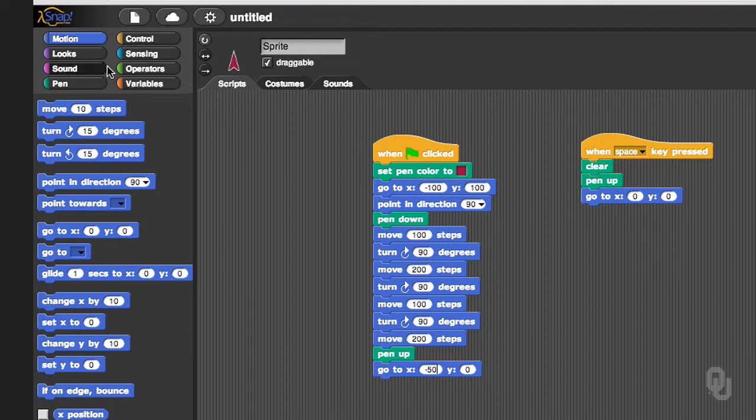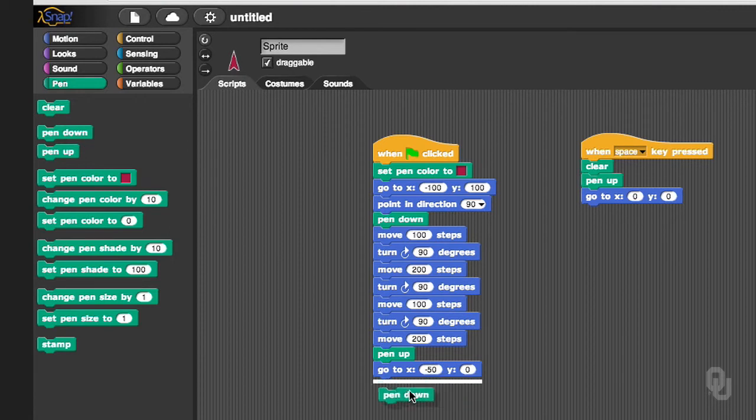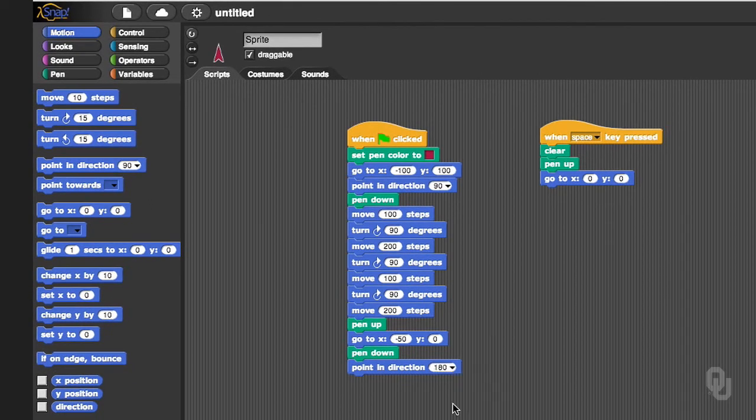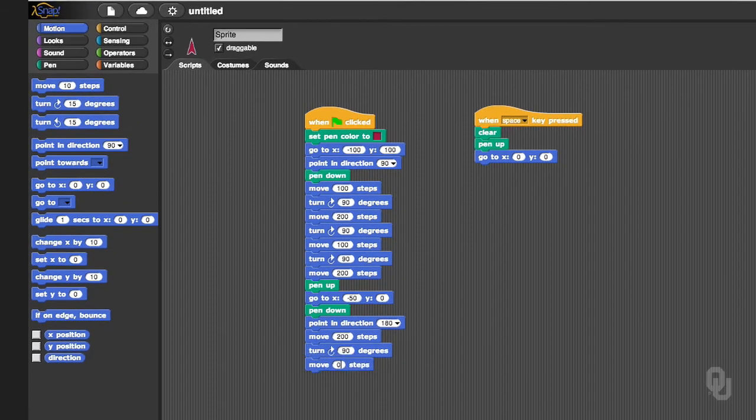Now we'll put the pen back down and just go straight down the U. So we're going to point straight down and then just make it the exact same size. We're going to go 200 steps. We're going to turn right this time, not left. 90 degrees. Go 100 steps more to the right. Turn right 90 degrees one more time. And go 200 steps up. And that should be our logo.